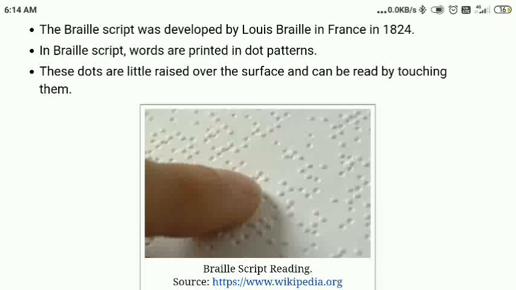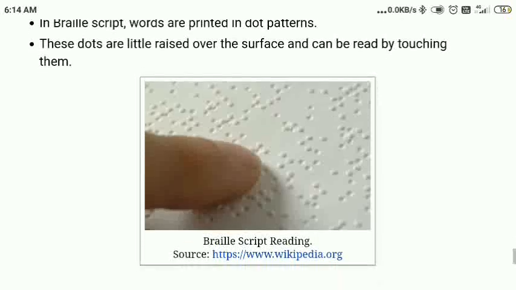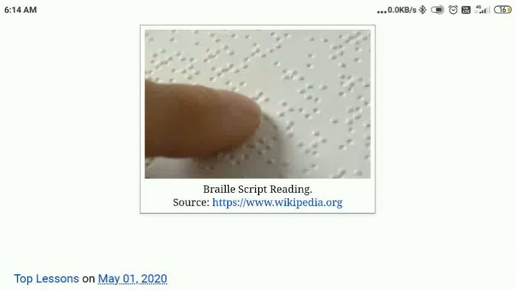Whenever these blind or visually challenged people touch these dots, they get the feeling and they understand what is written. So that is how they are also able to read. How do we, the normal people, read? We simply see, but they cannot see, so they use touch. They touch the dots created in some specific pattern, and they get the meaning of the words written with the help of these dots. So that is how they learn, and they are also able to read.